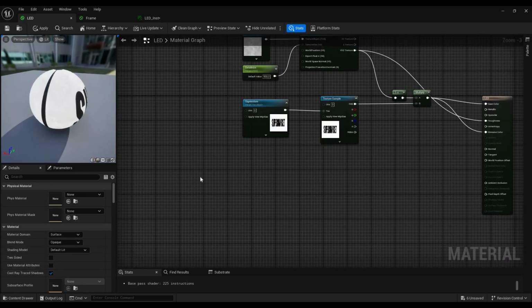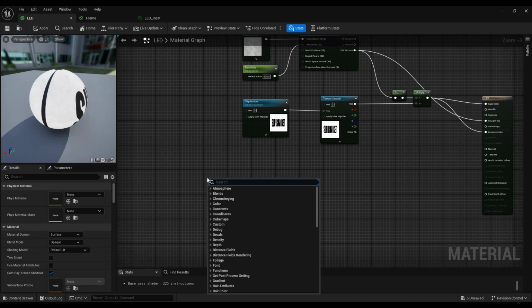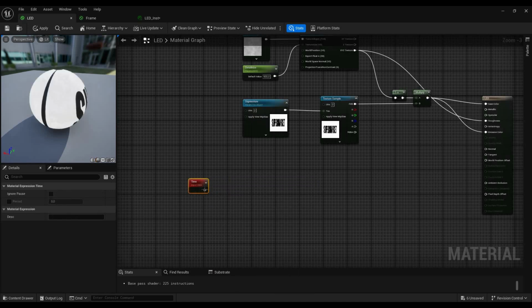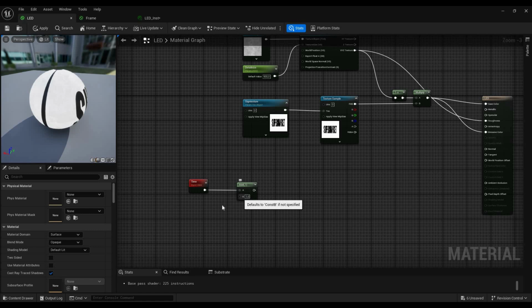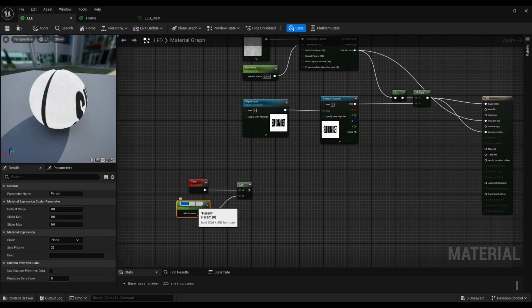One more thing I'd like to do inside the material before we head over to the blueprint is to add a little flicker effect, because since this is an LED sign and it might be a little bit older, maybe you want some flickering. So you're gonna look for time, and you're gonna drag off a pin from here, hold A on your keyboard to create an add node, drag a pin off the B input and press S to create a scalar parameter, and we're gonna call this time offset.